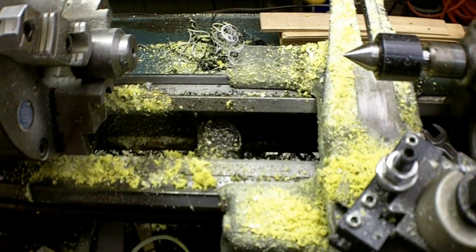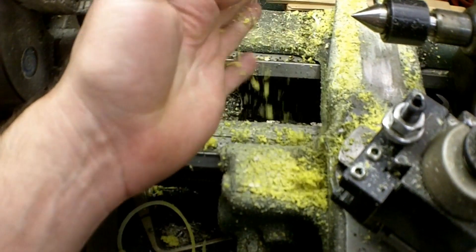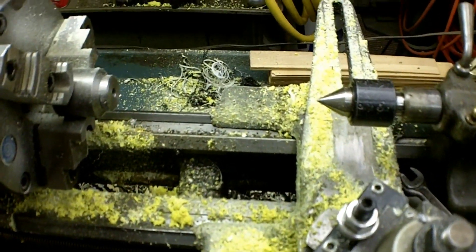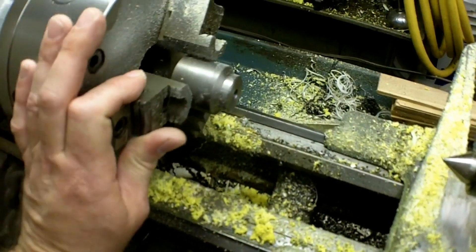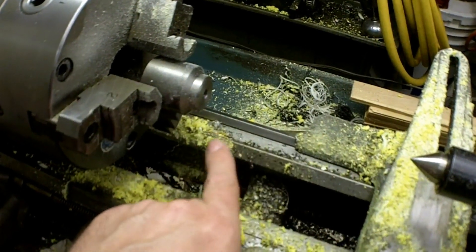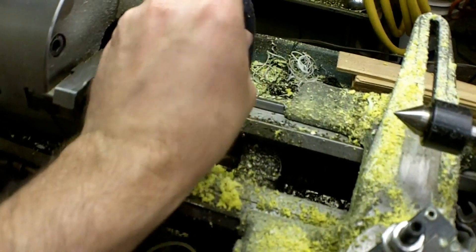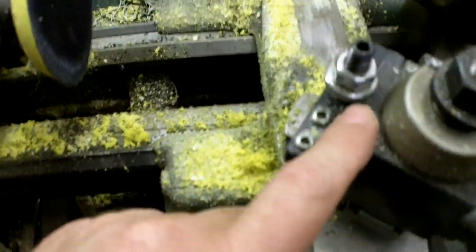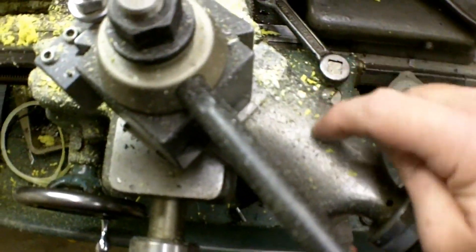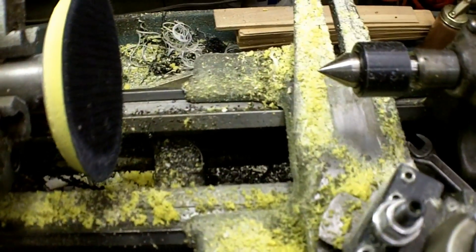I'm going to go ahead and show you how I did this. You can see the yellow chaos everywhere — this is the neoprene. It's really soft, but like I said, it was pretty dusty and pretty messy. The way I did it was I just chucked up a piece of scrap 12-014 I had laying around, just turned it to a diameter randomly and put a 5/16 by 24 hole in it. Didn't take it out. Brought this out of the ice box, screwed it in here, and just used my compound. I set this at 56 degrees and this is how I made my cut — just came in and cut the angle on the back of it. Standard lathe stuff, but like I said, it wasn't real fun. It was messy.